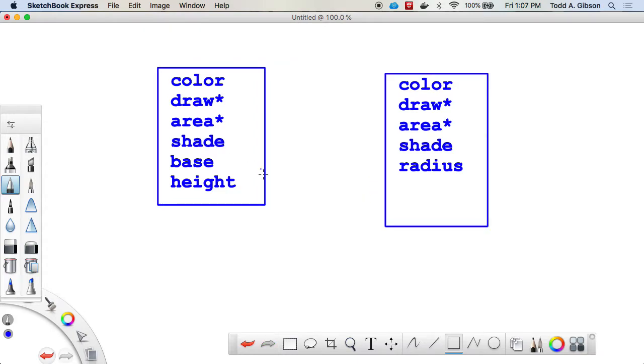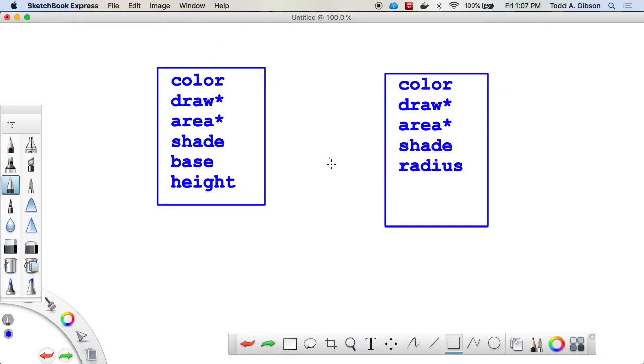I've made a conscious effort to make these rectangles different sizes, to indicate that, for the sake of argument, radius is some really large variable and it takes up more memory than base and height combined on the triangle side.